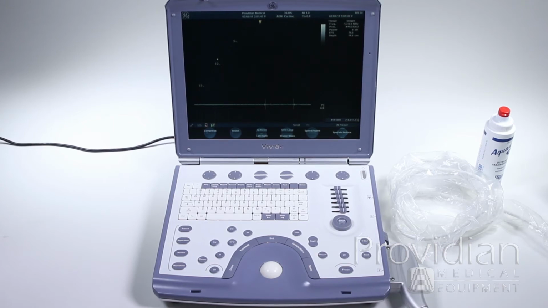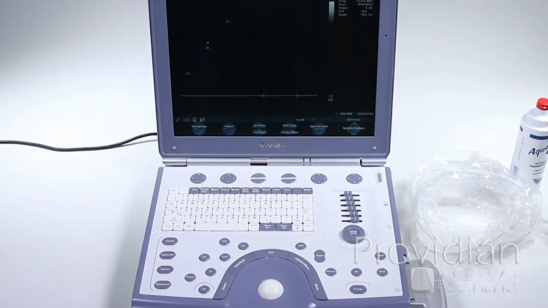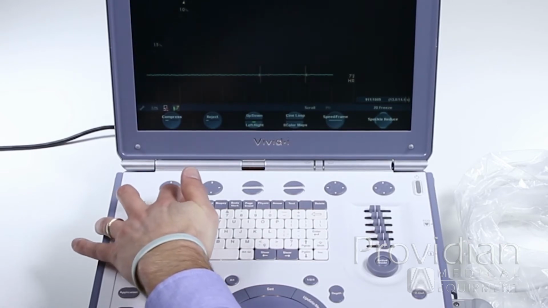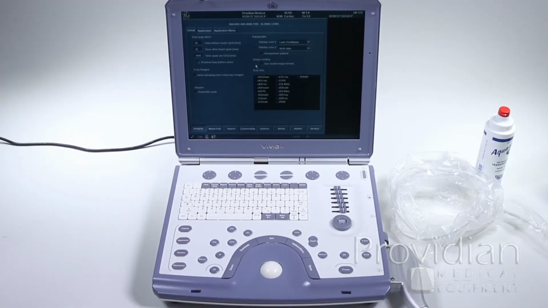Before we get started, there's something we want to do just to make sure the system is configured correctly so you can follow many of the instructions here in the training. Right above the number 3 key, we're going to start with just hitting config. It says config and then it says diag right below it.